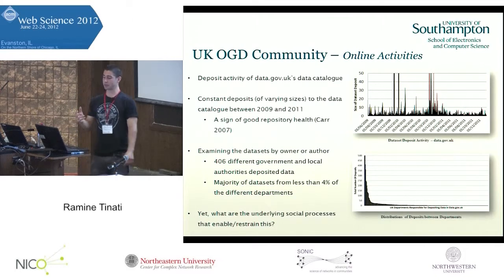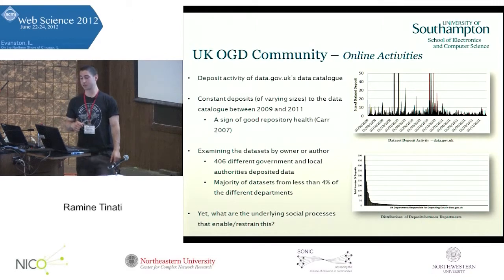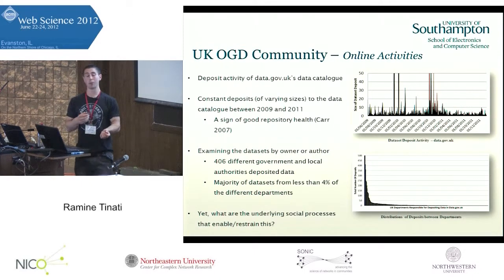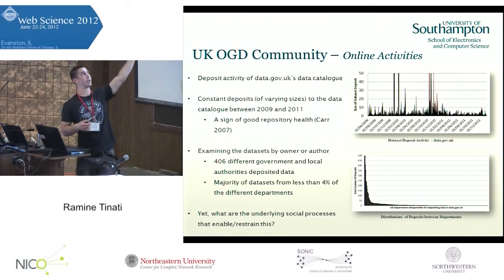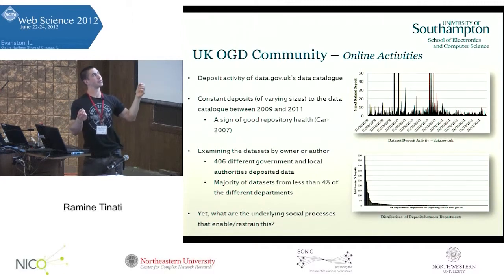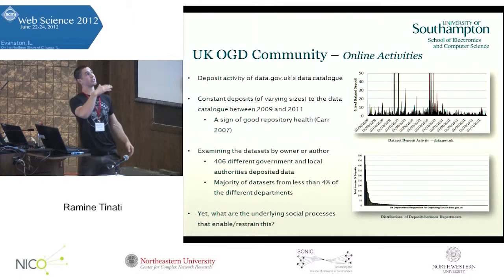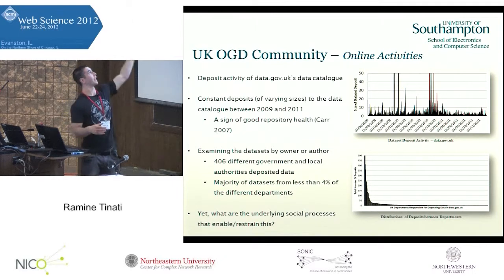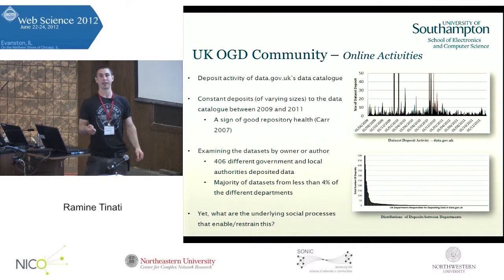And then another source of data, so we'll go back to that in a bit. Another source of data we can look at, as I said, is the data.gov portal, and we can look at how many deposits are being made per day. If we look at the top graph, it's showing from when the portal was open, or when there was some activity, from the 1st of June 2009 all the way up to 2011. And we can see a continuous stream of data being deposited, and we can see there is activity in there. And this would probably point to a good sign of a healthy repository.